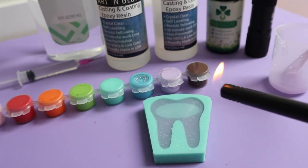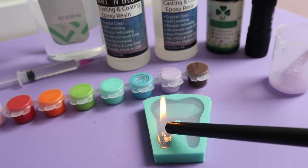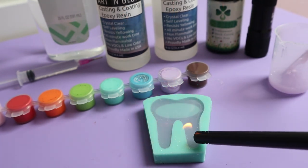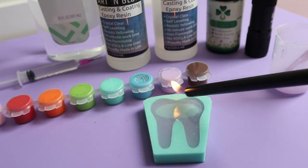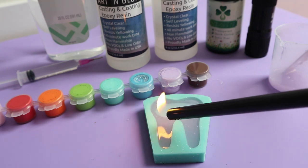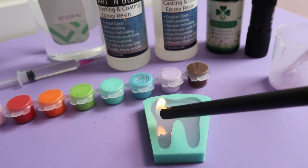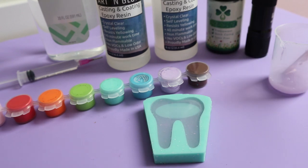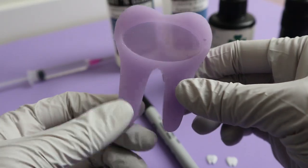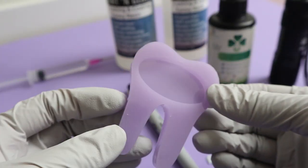You can use a lighter to pop the air bubbles. Just make sure you're not holding it too close to the mixture. Now we'll wait 24 hours for the epoxy resin to dry. Here's how the mold looks after it's been dried for 24 hours.